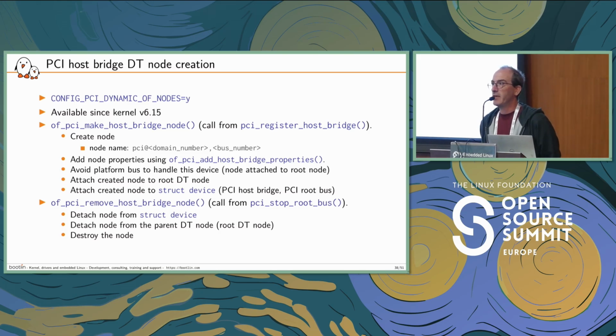So when at runtime we add a new node under a node handled by the platform bus, a device is created. In our case, we already have the device. It's the PCI host controller itself. So we just take care of disabling, in that case, the device creation from the platform bus in order to avoid the device duplication issue.